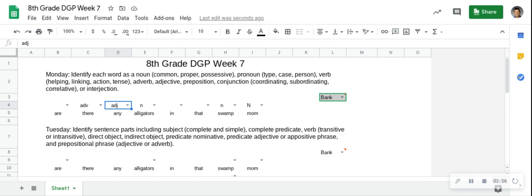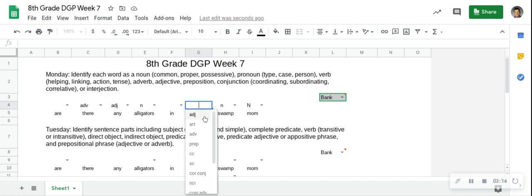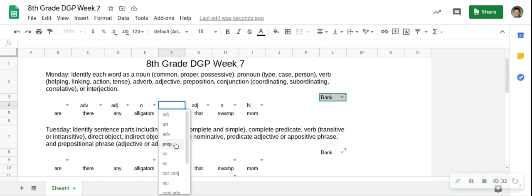Jacob also said in. In is not an adjective, but any is. That is an adjective. That swamp. You can literally point to the swamp now. We know we're talking about that swamp over there. Okay. What did you say in was, Connie? In is our preposition. In is our preposition. And you'll find it in our list of prepositions. We're talking about where the alligators are, right? Their relationship to everything else, or where they might be in this case.